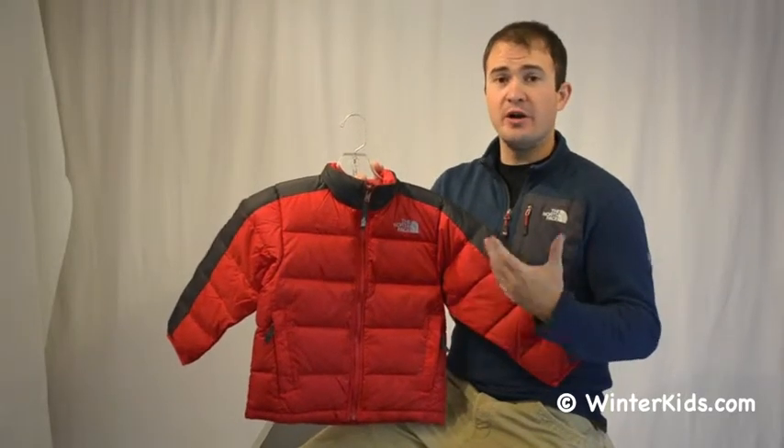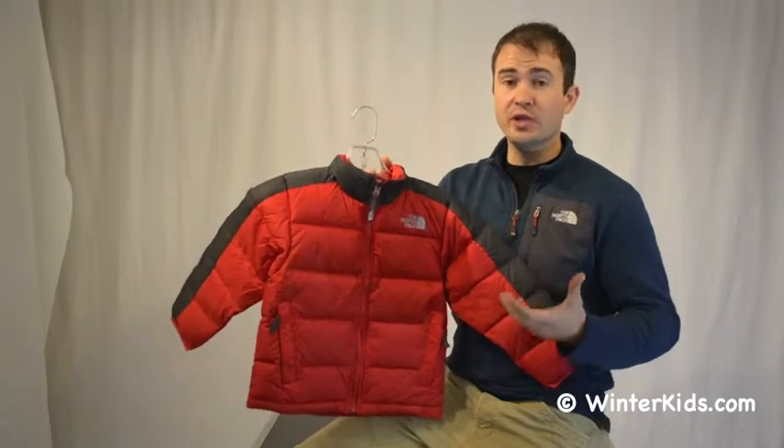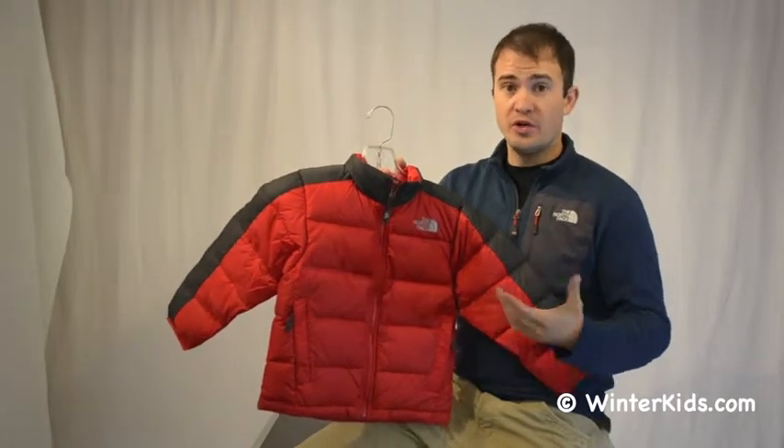It's a great piece for getting on and off. It's got a smooth interior so it's easy to layer over other materials like fleece. And it's also a zip-in compatible jacket to be worn underneath our zip-in shells on those really, really cold stormy days or as a layer for skiing.